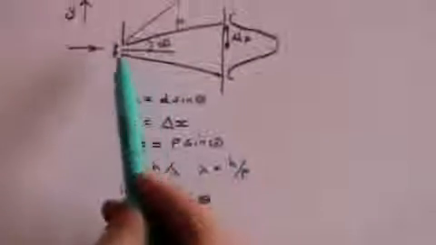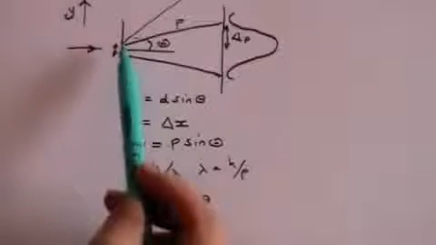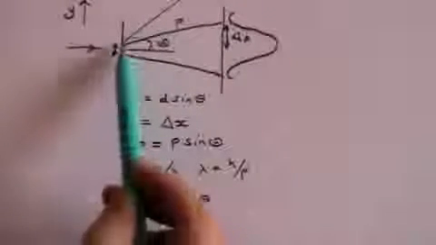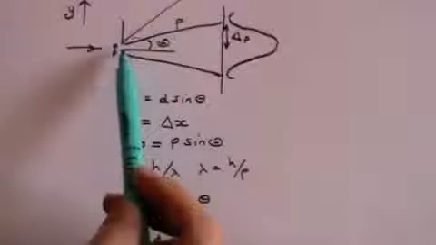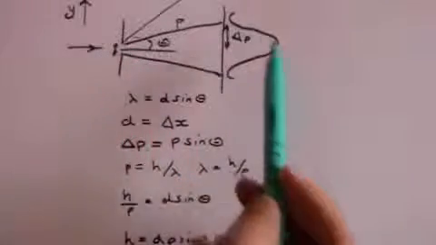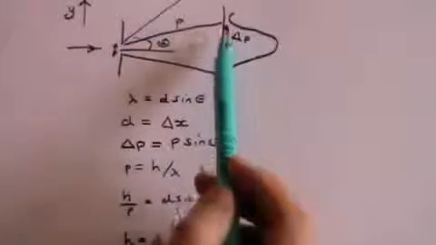And so you get not quite what I started off with, because there are some inaccuracies in this approach, but you get the broad principle that the uncertainty in position of the electron as it goes through this slit, that's the uncertainty of position in the y direction. It's got to be somewhere in the slit, otherwise it won't go through the gap. But the uncertainty in the y direction of the position multiplied by the uncertainty in the y direction of the momentum is h. And that's an illustration of the Heisenberg uncertainty principle.